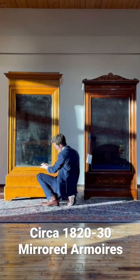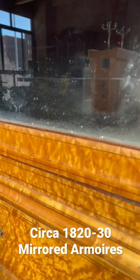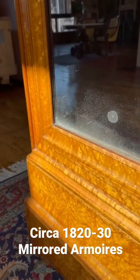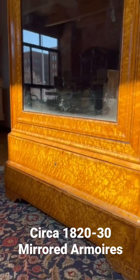We like the humidity to enter in around the edges of these mirrors because it causes them to sparkle, these original mercury glazed mirrors, but too much humidity and we end up with these little spots. Now, of course, that shows us that we're dealing with period mirrors here. And somebody asked me, how do you know it's a mercury mirror?